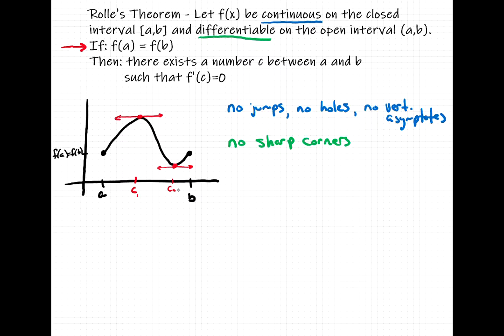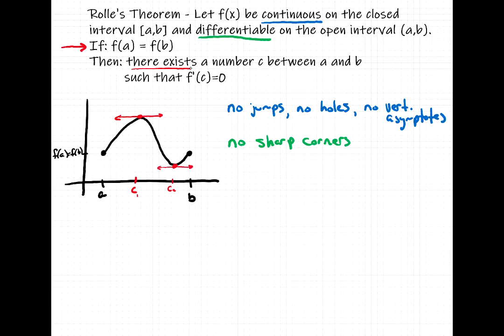It doesn't tell you what it is. It doesn't say, here's how to find c, or here is this number c. No. It's saying there exists. So that's why we call it an existential theorem. There exists somewhere. Don't know where, but somewhere there is some number c, some x value, which we call c, where the graph has a horizontal tangent line, or where the derivative is equal to 0.